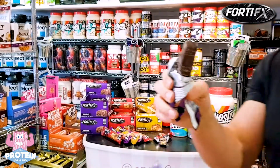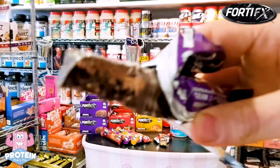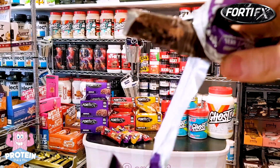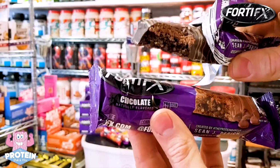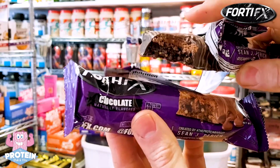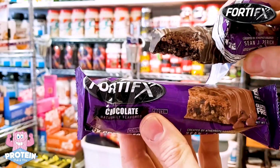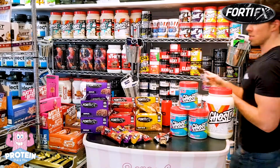Okay. Come on, phone. There it is. Okay. You get that? You've got a kind of fudgy, fondanty topping going on top there. You've got a crispy, crunchy, deeply chocolatey base. Oh, making a mess of it. And then the chocolate coating, chocolate chips studded in that as well. Yes, it's as you would expect. It's a chocolate lover's dream.